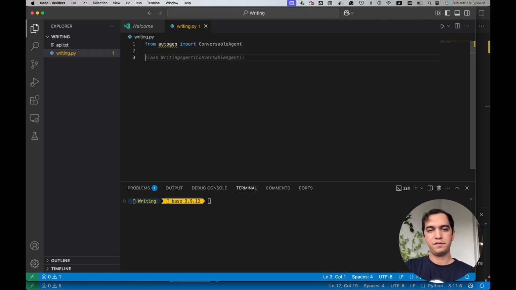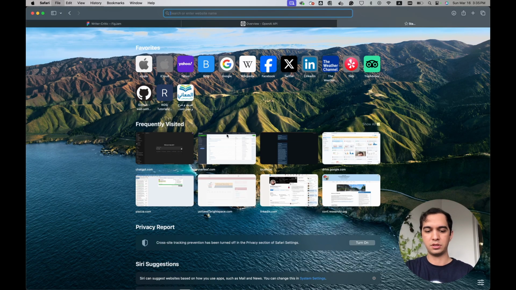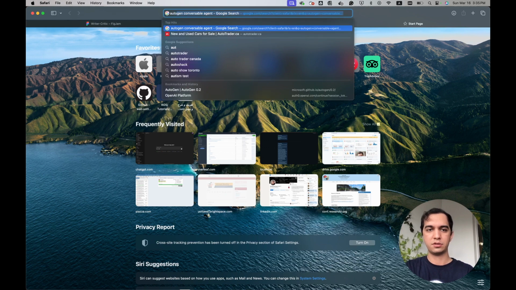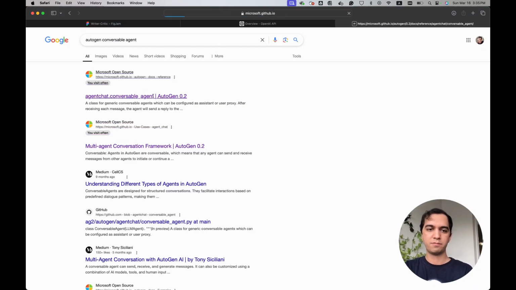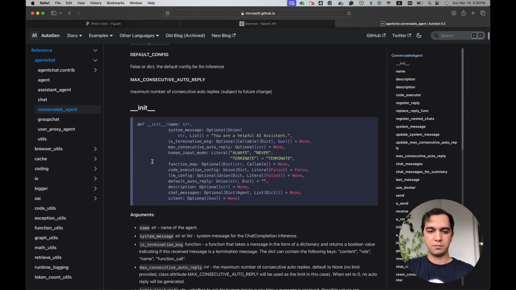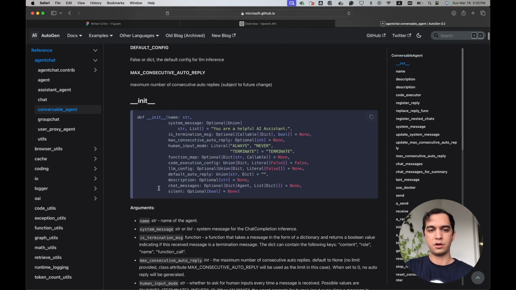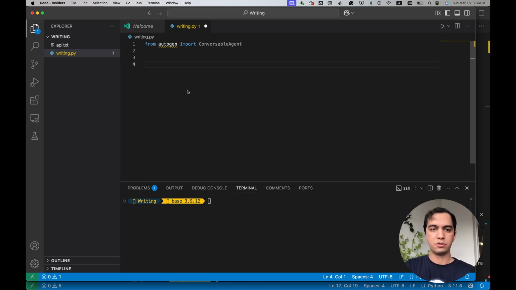And if this is your first few times working with AutoGen, I strongly encourage you to read the documentation for each of the classes you use. For example, we can take a look at the documentation for the ConversableAgent. So AutoGen ConversableAgent. Okay, we can see in the constructor we have a bunch of arguments. We can specify a name for the agent. We can specify a system message or when to terminate the conversation, and also what LLM config we wish to use for the agent.